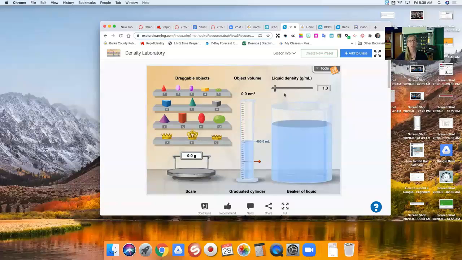One of the things we're going to do is observe density and observe the difference between sinkers and floaters. So I'm going to take an example, this crown, and I'm going to put it on the scale, and that's the mass.